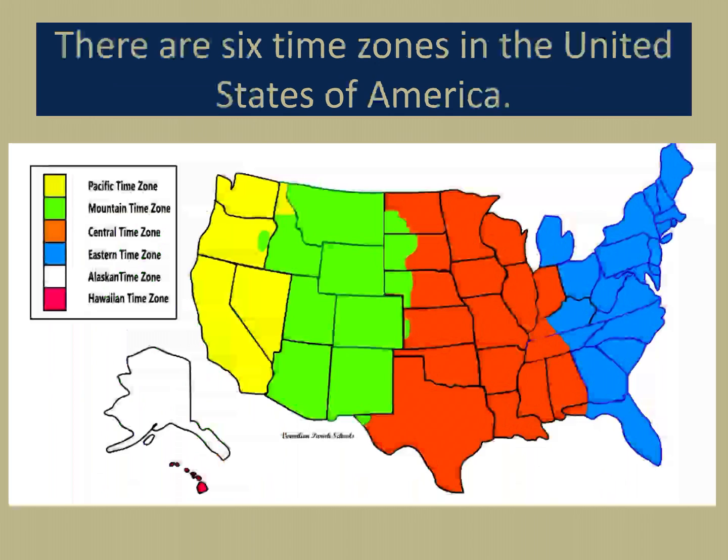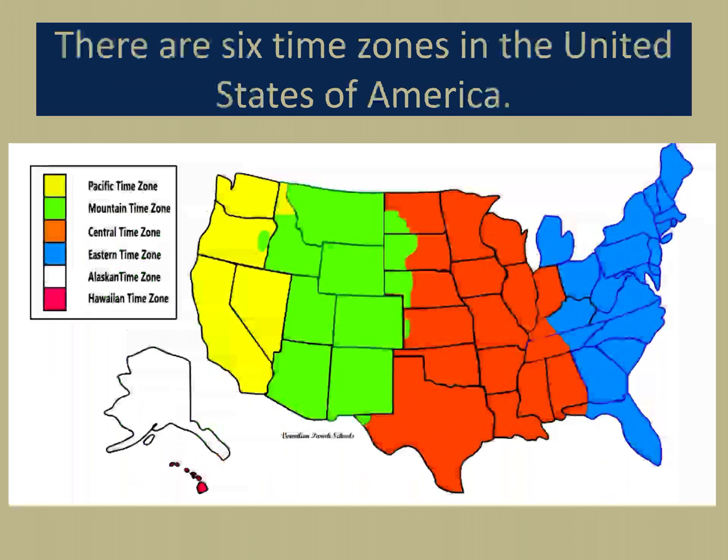If you go another time zone to the west, that is Mountain Time. Mountain Time is 2 hours behind us. We are in the Eastern time zone. So, if it's 1 p.m. in Parkersburg, it is noon in Chicago. In Denver, Colorado, it is 11 a.m. Then you have the Pacific time zone. The Pacific time zone is 3 hours behind us. So, for example, if it's 1 p.m. here, it's noon in the Central time zone, it's 11 a.m. in the Mountain time zone.